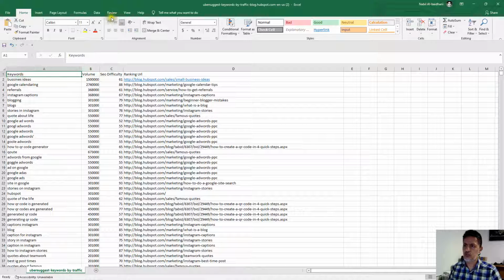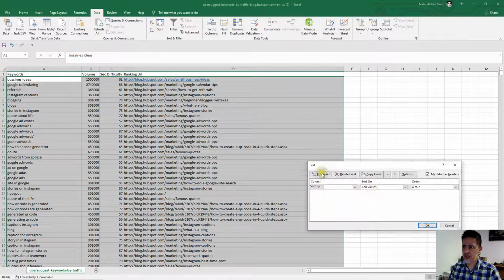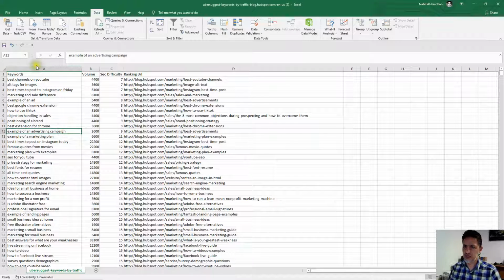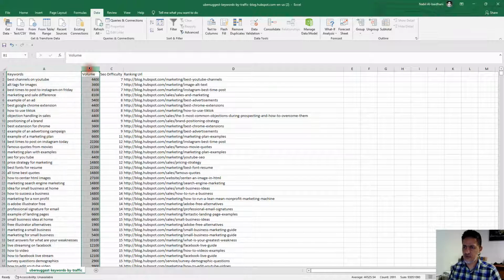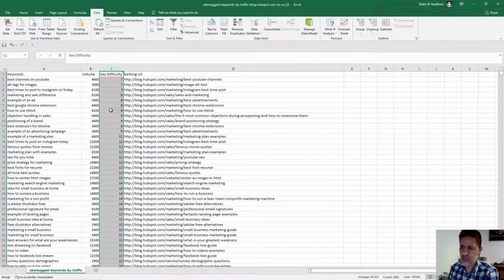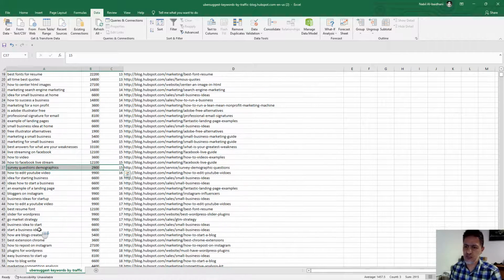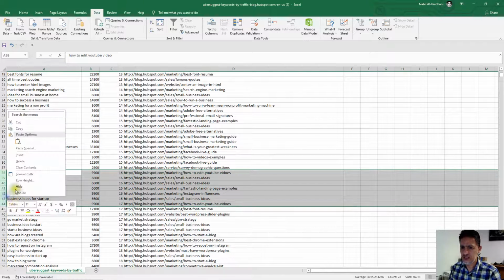And we are going to sort these keywords by SEO difficulty, and we are going to go from the smallest to the largest. So now these are the keywords here, and this is the volume, how many people search every month on Google for that keyword, and the SEO difficulty. Usually I like to go up to difficulty 15, but it's up to you. You can go higher than that. It depends on how strong your website is. So I'm going to separate this line here.